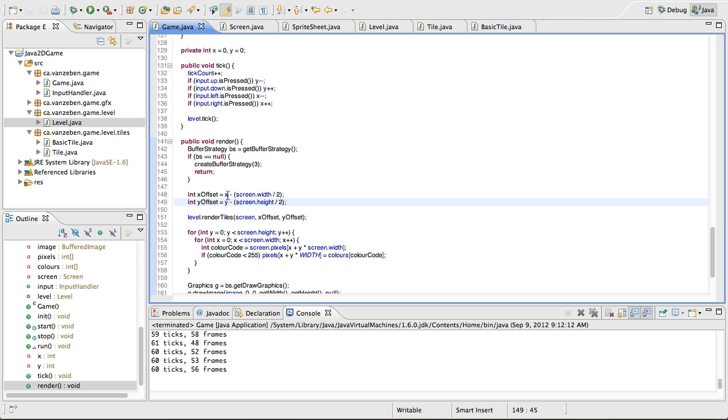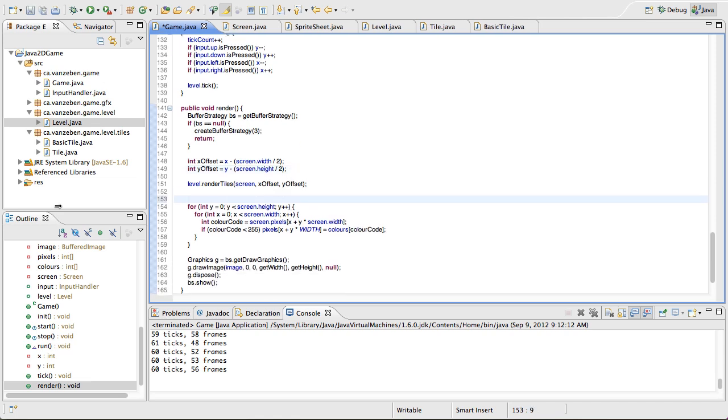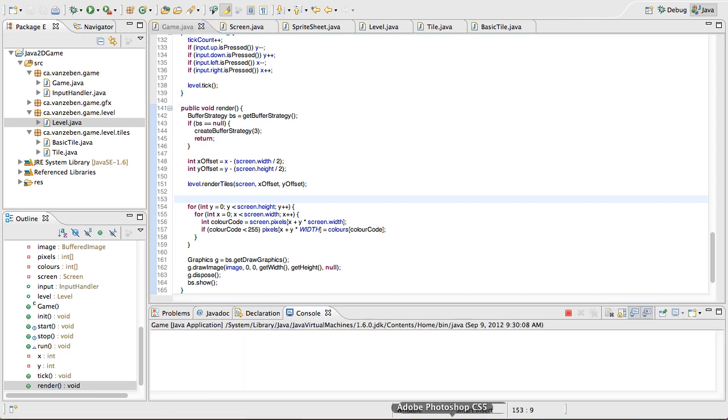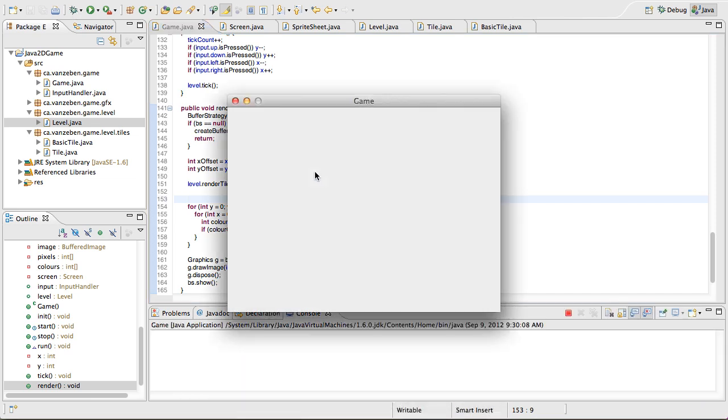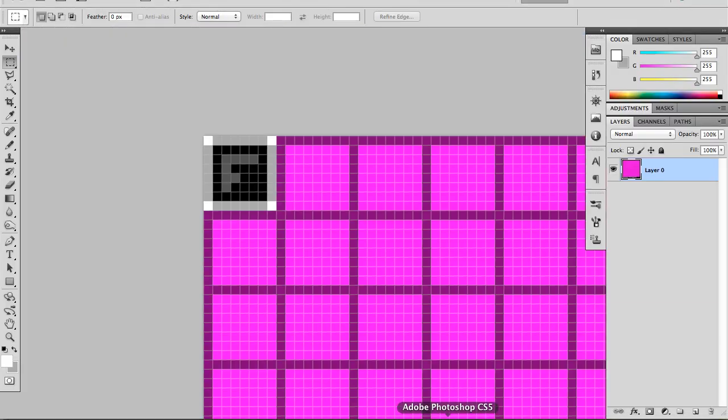Same kind of thing. So this way we'll have an x coordinate that moves around in the screen and a y coordinate that moves around the screen. Next, what we want to see, because if we run this right now, it will work, but the tiles won't actually look like tiles. They'll look kind of strange, because we're going off the sprite sheet here. So let's fix that sprite sheet up.